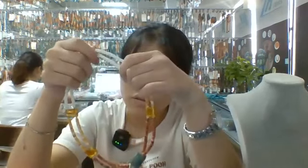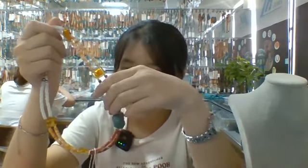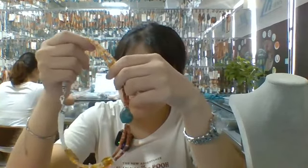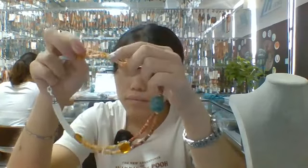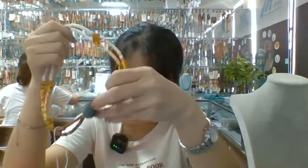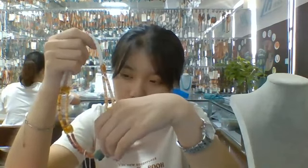Now I will show you this red orange spiny oyster and white shell heishi, with this amber and tooth joint necklace. This is 4 millimeter white shell heishi beads, with these red and orange spiny oyster heishi beads, about 4 millimeter, and also this amber bead, which has two holes. We designed this necklace into a tooth joint, and also have this turquoise nugget, which is free shape.